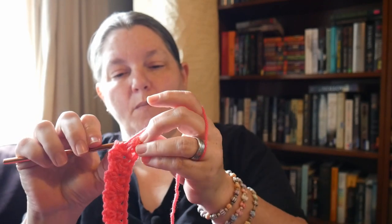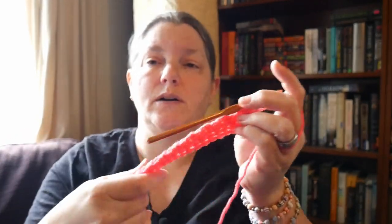Oh, there we go. I think I finally got that right. I think after this, I might take a little bit of a break, rest my hands, do another row, and then get all this footage out of the camera into the computer, if I can get it uploaded for you. And yes, two stitches left. My single crochet goes right in there. Oh, I got it.